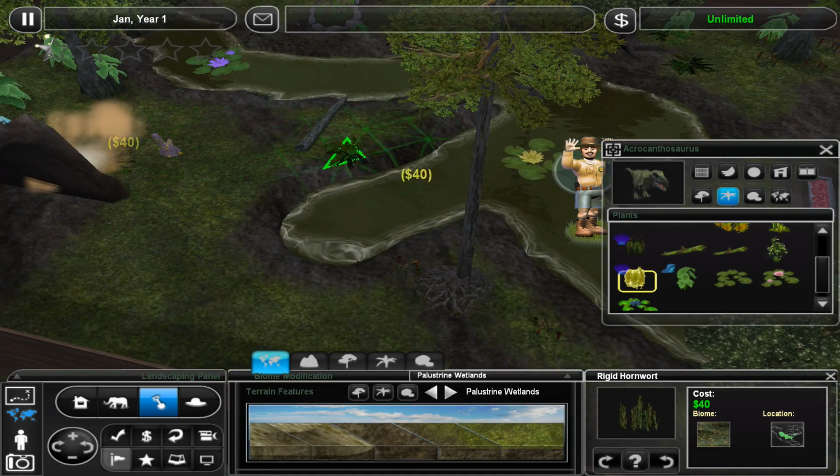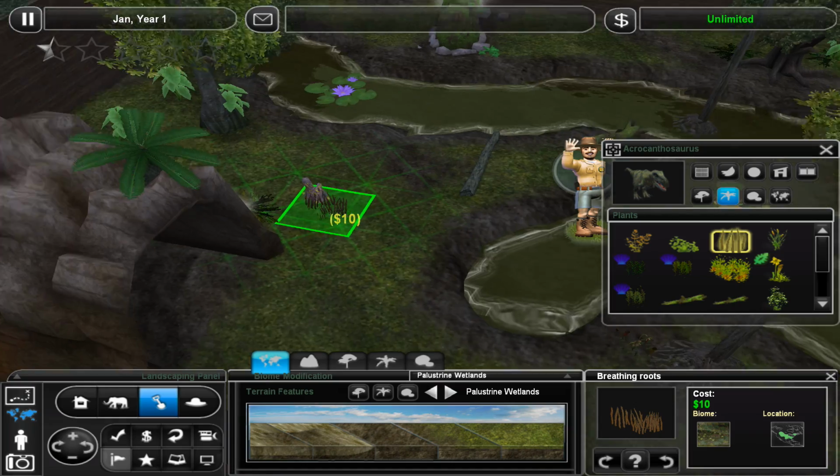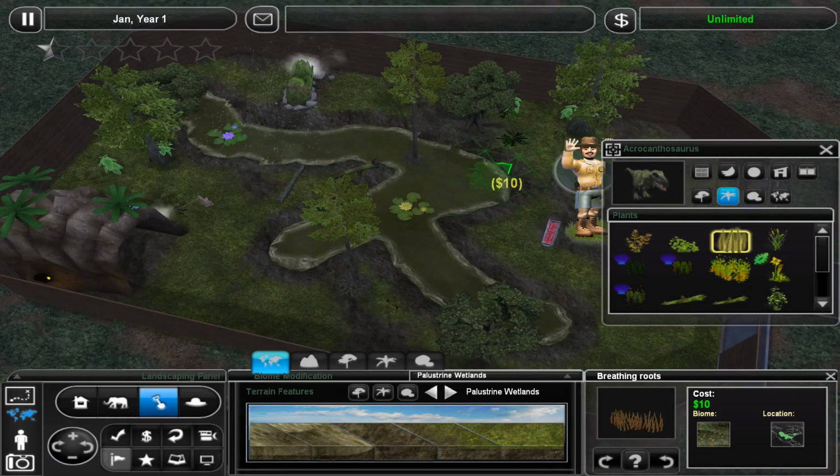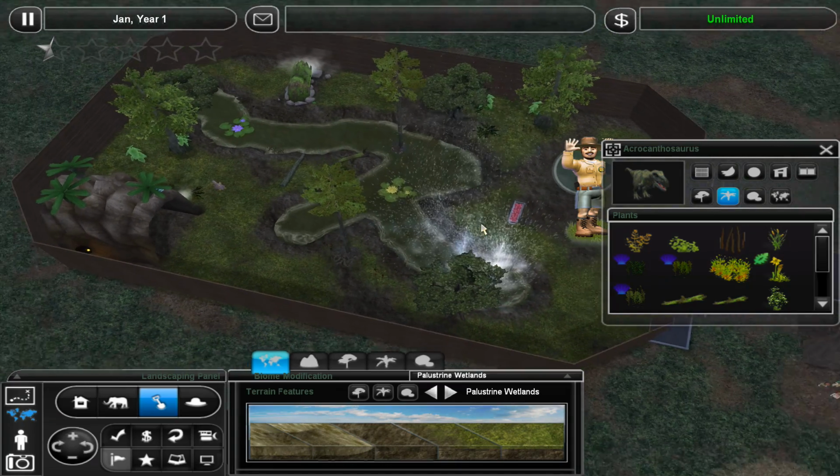It really does. Whatever. Why are the termites purple? That's a further question. It's a question for the ages. That's a question we'll never hope to answer. Right, so that's going to be our Acrocanthosaurus exhibit.